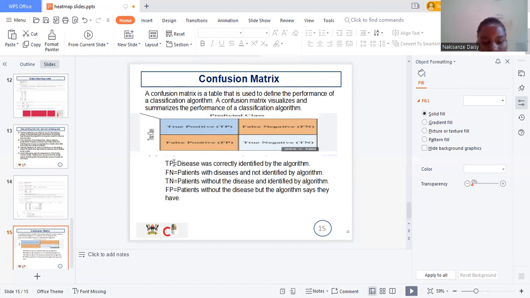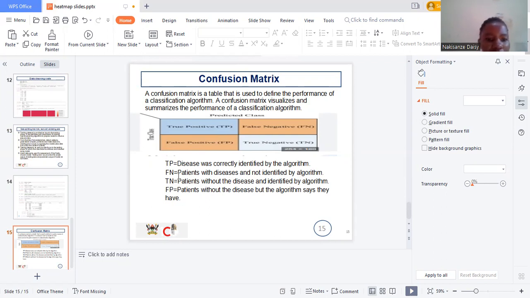The true positive shows that in actual sense the patients have the disease and the algorithm was able to identify that. For the false negative, the algorithm wrongly identified that the patients do not have the disease, yet in actual sense they have the disease.